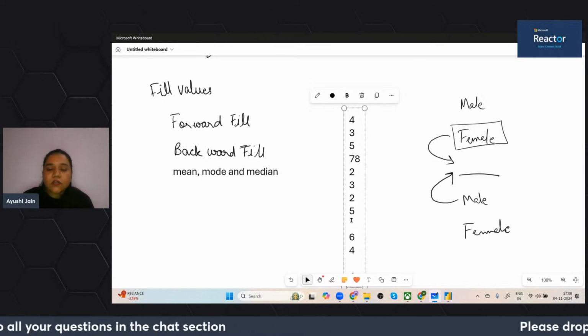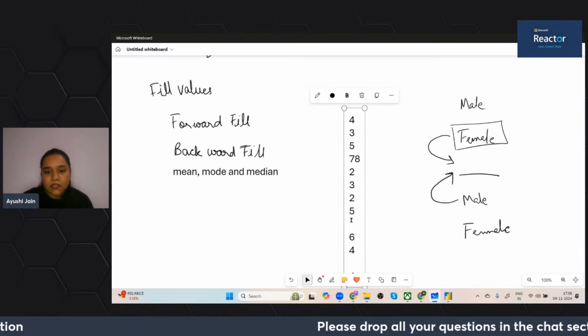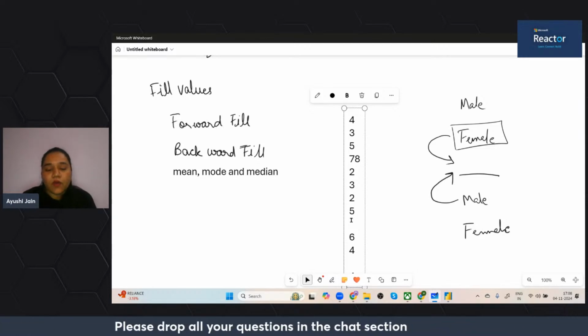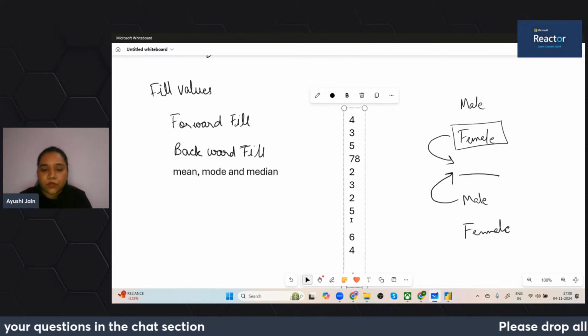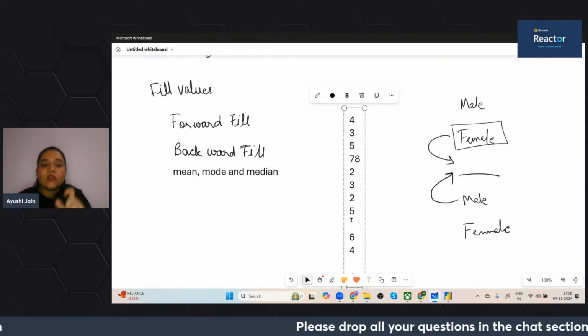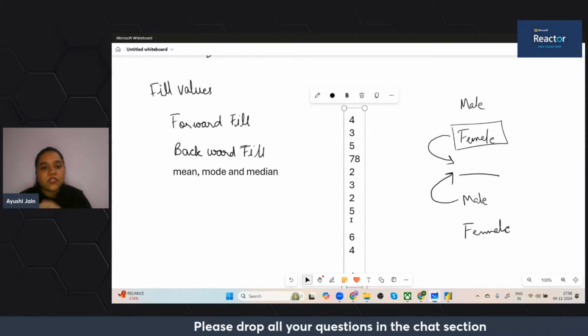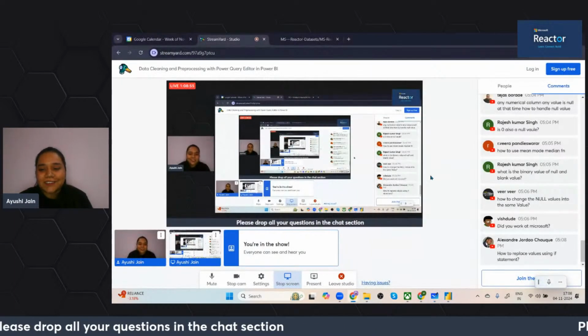So in that case, you need to first come up with your solutions. You need to pitch them during the meetings, and then you can decide what you want to fill this with. Or if you think you can take this decision solely by yourself, do mention in your reports that a certain percentage of blank values were filled with the average value, so there can be inconsistency in your data. So that is something that could be done.